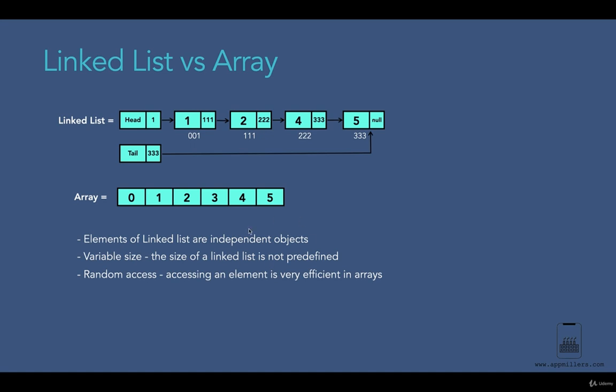Given this, arrays are usually preferred for either small data sets or data sets that are not shifted around so often. So here we have learned the main differences between linked list and array. Hopefully you have understood it. Now in the next lecture, we are going to look at different types of linked list. So see you in the next lecture.